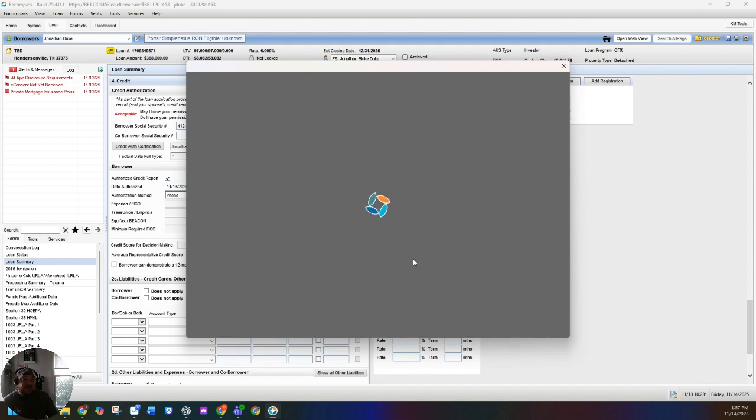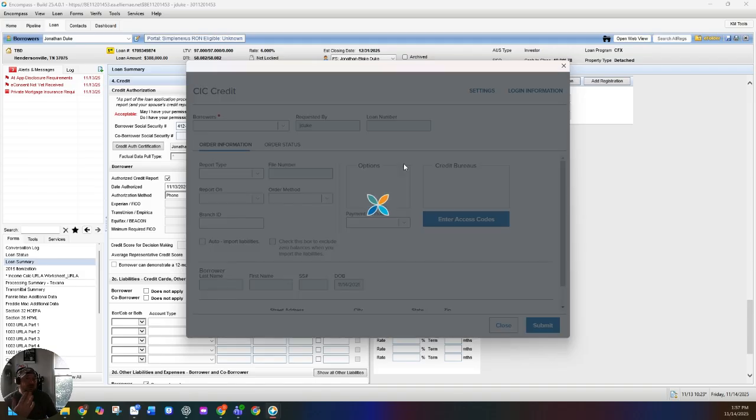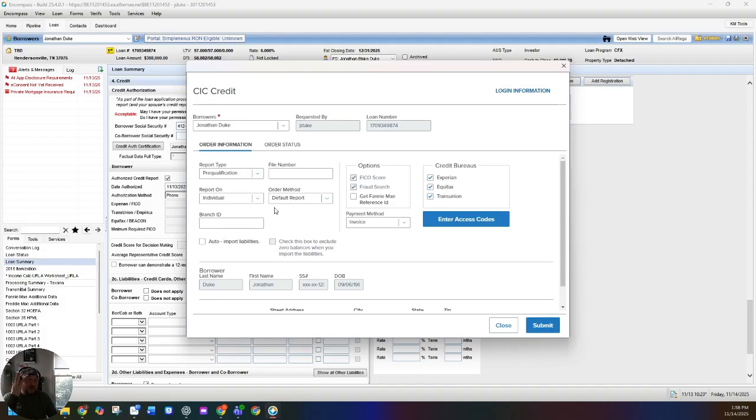Now, this may take a second to open. And if it does, just be patient with it. It's nothing wrong with you. It's nothing wrong with your system. It just takes some time to come up. And it may just be this gray circle, just like it's doing right now in this video. It may just look just like this for a minute or two. It could be several minutes. Just hold tight. It'll come through and it'll eventually get to this screen.